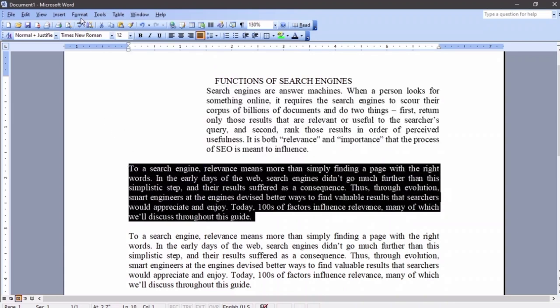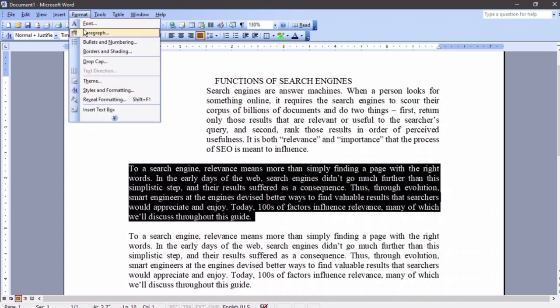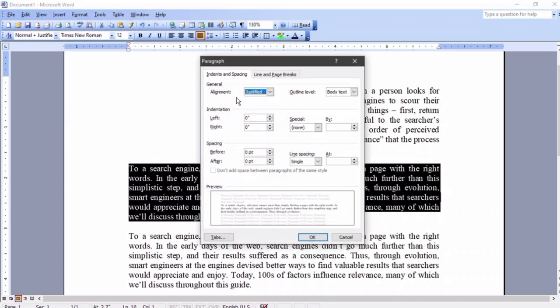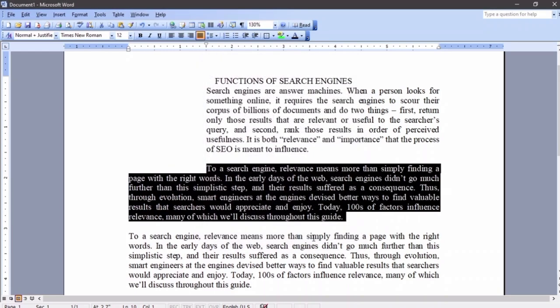If you're supposed to put first line indentation of 1.5, you're going to select. In this case, you come to format, then paragraph, and then under indentation and spacing, you come to indentation, and then you come all the way to special, and say first line. You want to put it to 1.5, so you can type it in, or you can use these buttons to increase and this one to decrease. After you have specified, you say okay. So this is the indentation of 1.5 for the first line only.